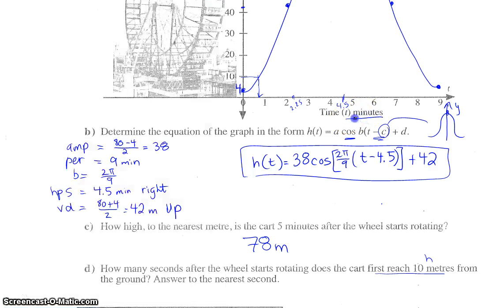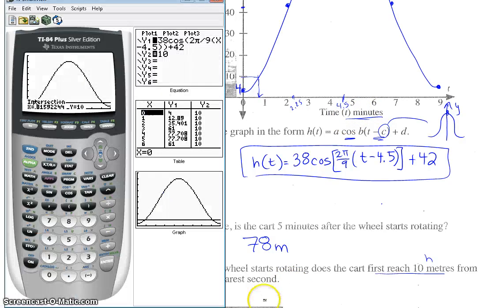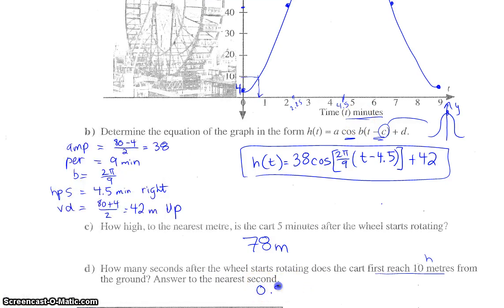Okay, our time is in minutes, right? And what we just got there was 0.8159 minutes. They want the nearest second. We need to change that into seconds. Oh, so let's do that and pause your video. Okay, so we should have gotten 49 seconds and we're out of time. Hopefully you're all good to go.